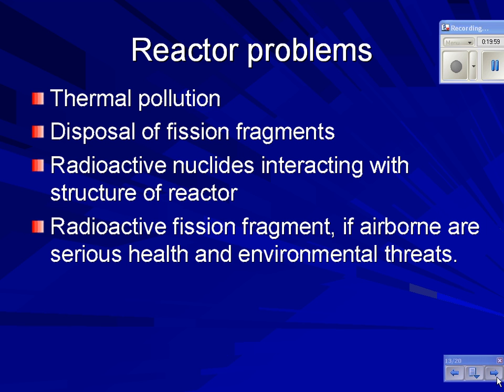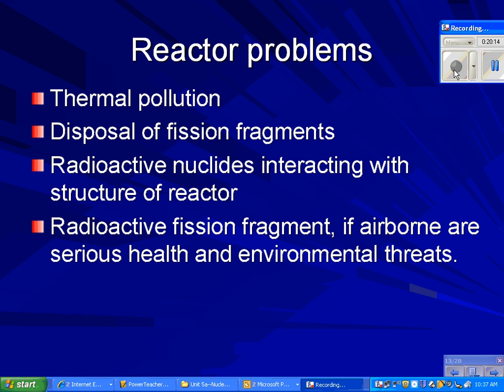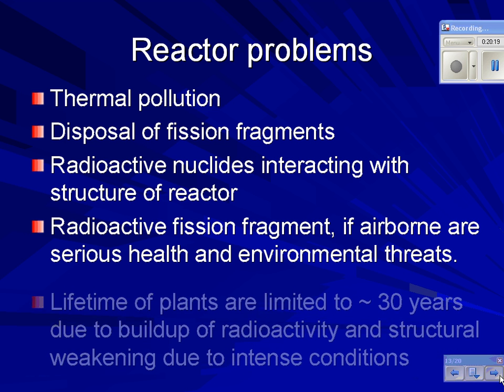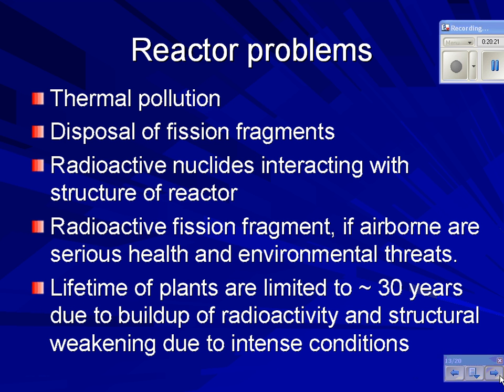Again, Chernobyl is a classic example of that. If you have what we call the China syndrome, the whole core melts down and explodes into the atmosphere, really, really bad. So that's a dangerous potential side effect. The China syndrome. And like I said earlier, these power plants tend to have a relatively short lifespan, about 30 years, because of the buildup of radioactivity and the structural weakening caused by the intense conditions. All right? So nuclear fission.